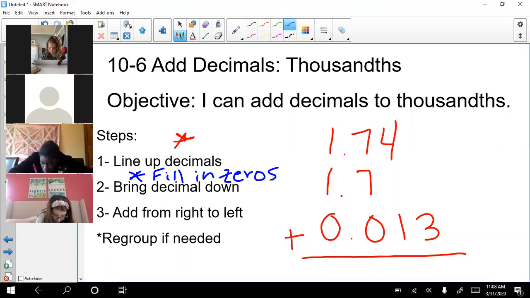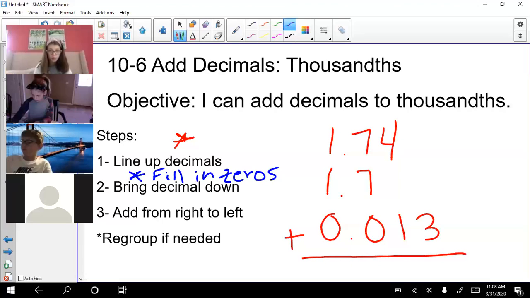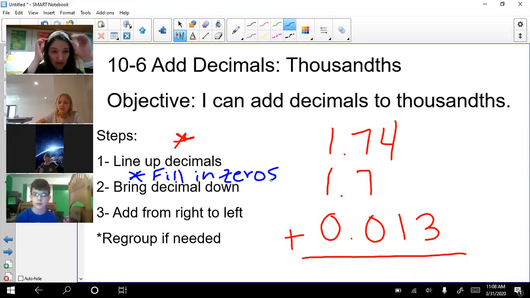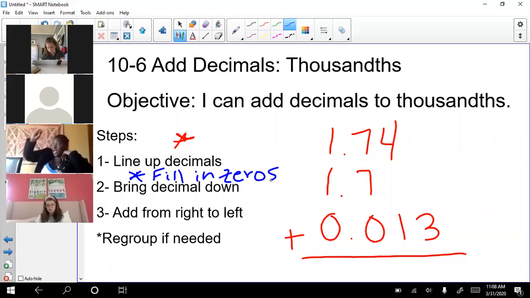Did anybody use that strategy that I said about turning your lined paper sideways? Anybody use that strategy? Awesome. That's a great strategy to use, especially within this, and making sure you keep those numbers lined up. Okay. All right. So what this means, and I'm going to do this in blue, so watch carefully.